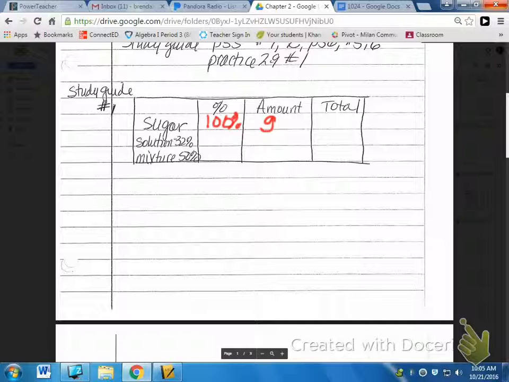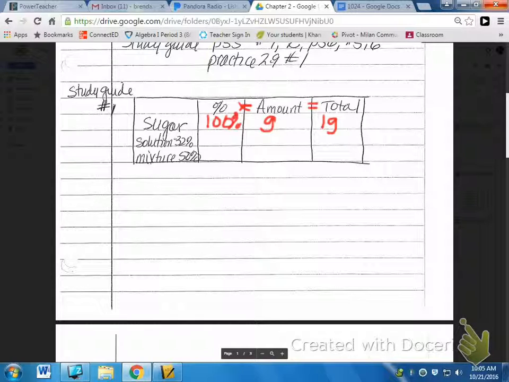As you do these problems, between these two, you multiply to get the total. So 100% times G. Well, don't use 100%, use the decimal equivalent. How do you change 100% to a decimal equivalent? What would it be? 1. So I'm just going to put 1G just so that you understand that it was 100%, or 1. Normally I don't write the 1, but in this case I'm going to.